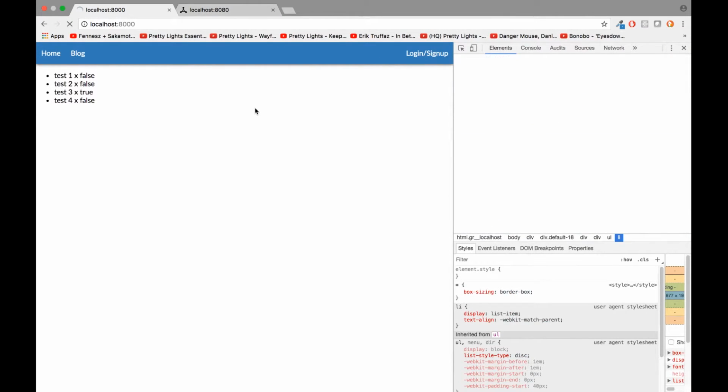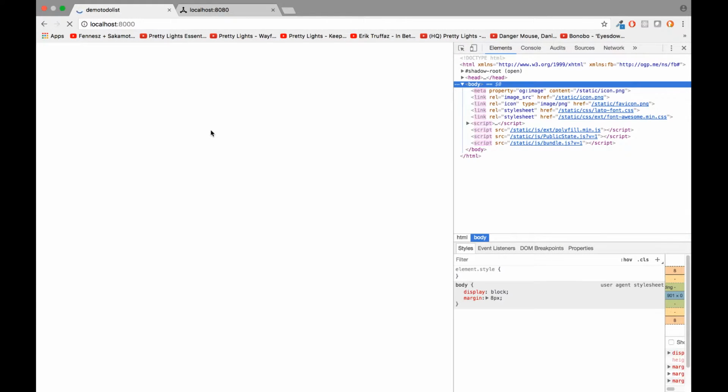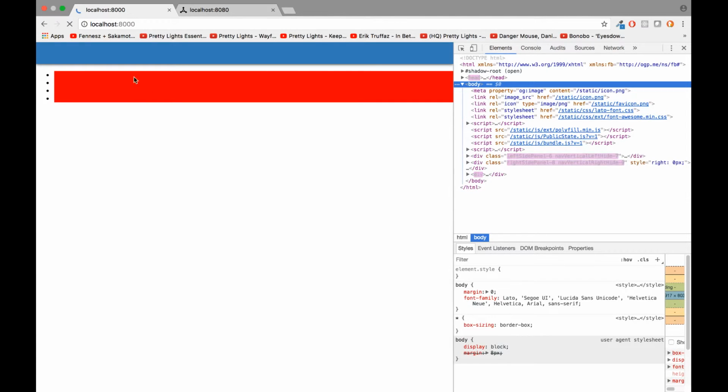So let's see if this compiles. Should be fine. And if we refresh, cool, we have everything working.